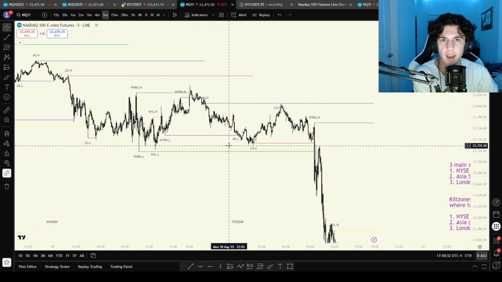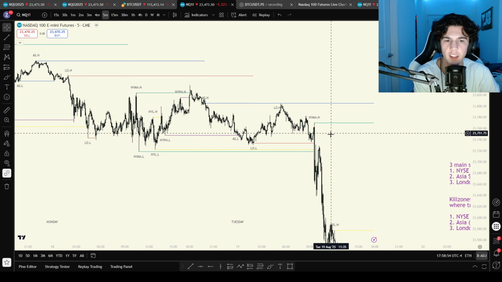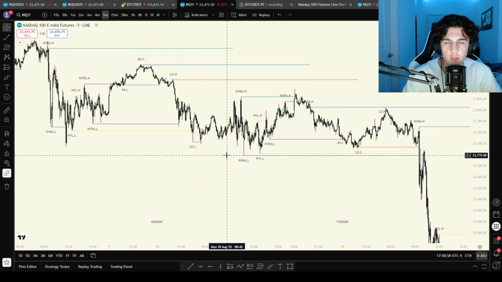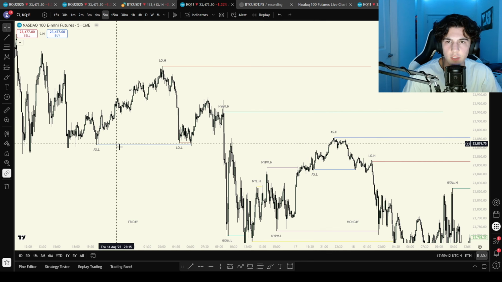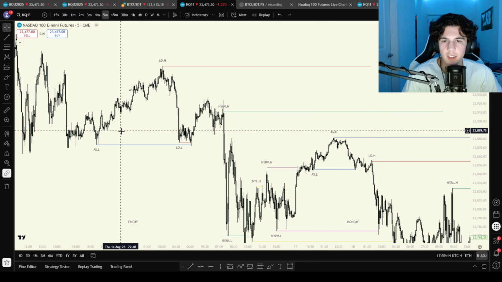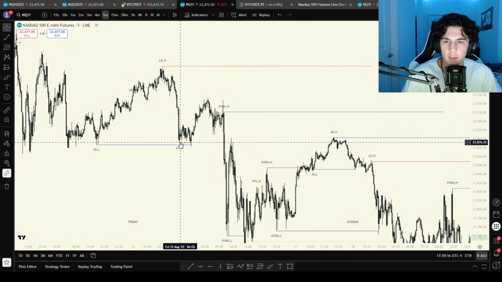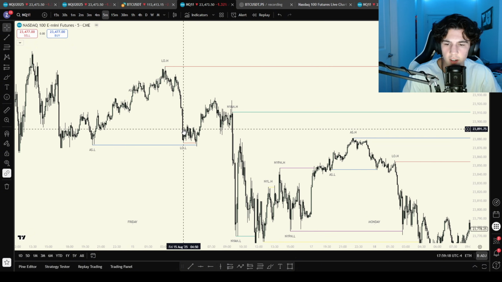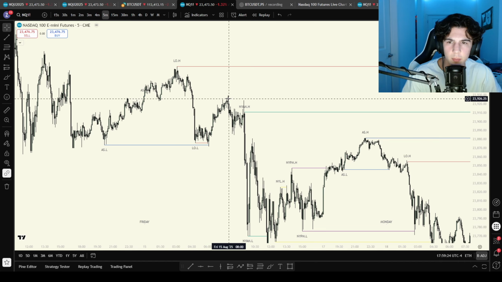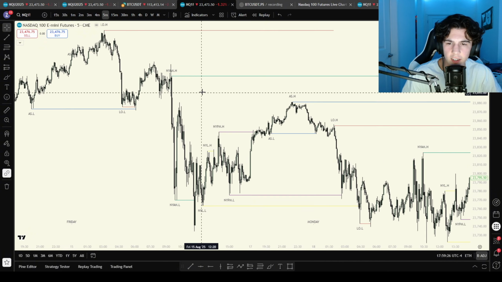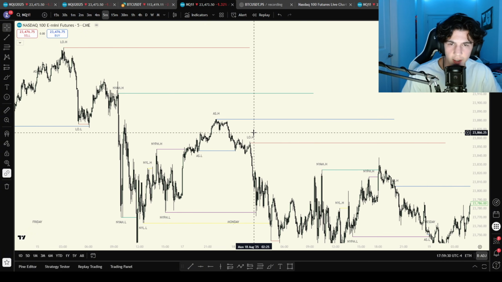Now, the reason why this matters is because not only do you want to be trading during these kill zones, you also want to use the highs and the lows formed during that session as an important level. If we look in the past a little bit, you can see that most of the time, the highs formed during that session will actually end up getting taken out. So you can see here on Friday, we took out the London lows and Asia about the same time. And guess what? We went back up. Now we left the London high here, but we'll likely come back for that later when we go back up.